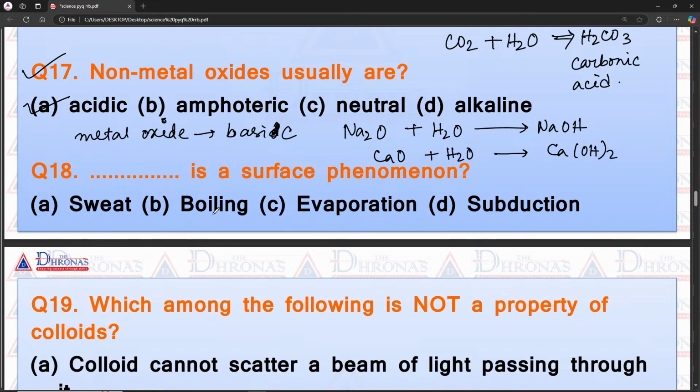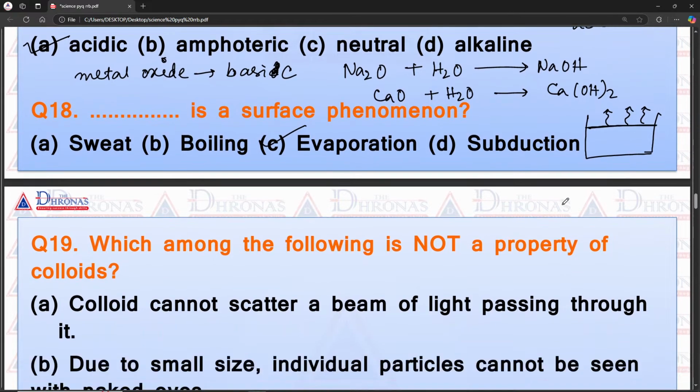Boiling आप किसी भी liquid को boil करोगे तो throughout the liquid from liquid to gas में convert होता है. Evaporation means if you put a liquid in a container, तो इनके upper surface area से जो liquids थोड़े थोड़े करके gas में convert होते हैं, which is below boiling temperature, is known as evaporation. And this is actually a surface phenomenon. Subduction is a geological process that happens in the tectonic plates.